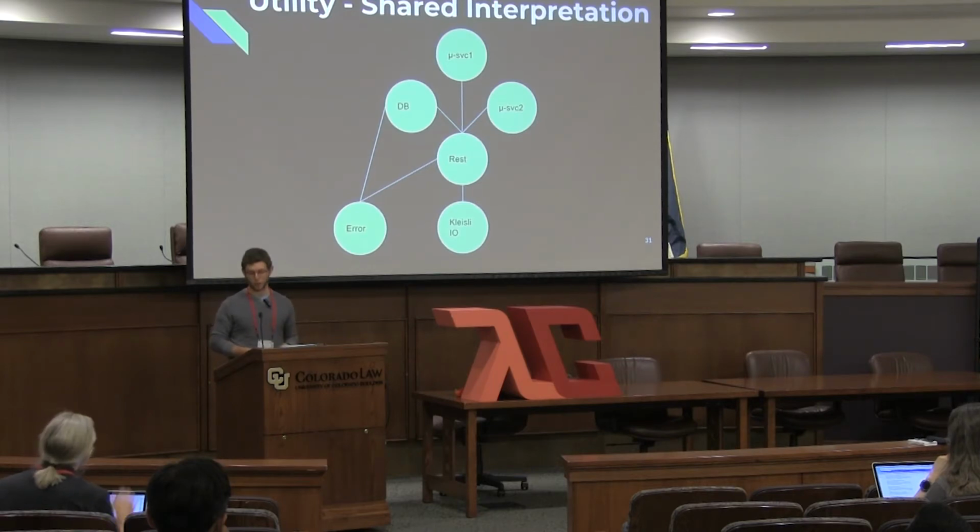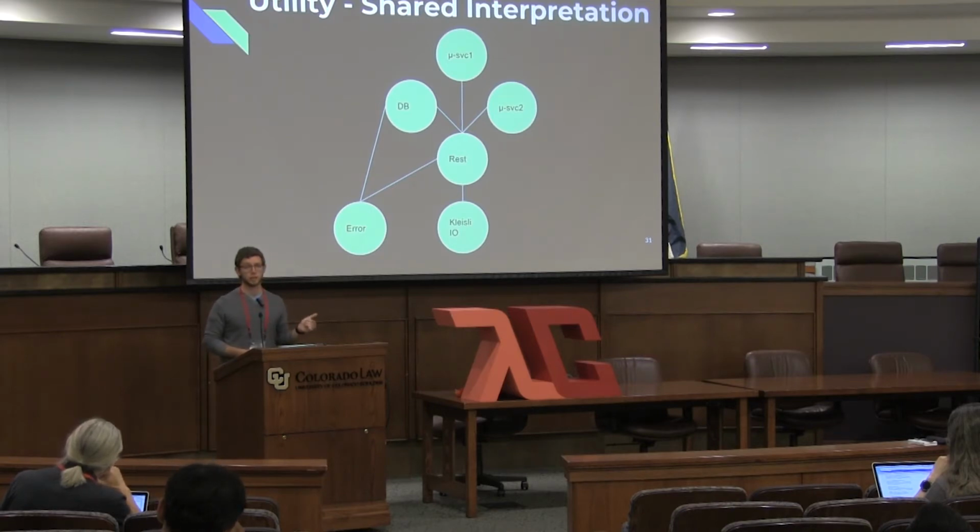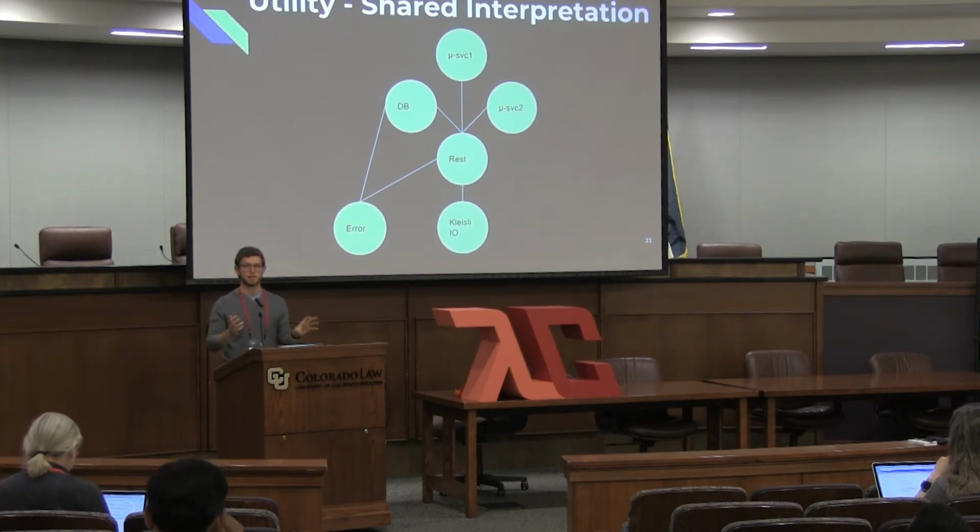So what a lot of our code actually does is we compile down finally to a specific error effect that we've defined and then a Kleisli I/O. So that lets us get exposed to all of the power of the I/O monad at the end of time when we're running our arrows, as well as full control over every error that has ever happened in our program. And because of the shared interpretation, we don't have to think about in the database level, what happens if REST decides to give up? What happens if our network disappears out from under us? We can leave all of that kind of error handling to the REST layer and use it there instead.